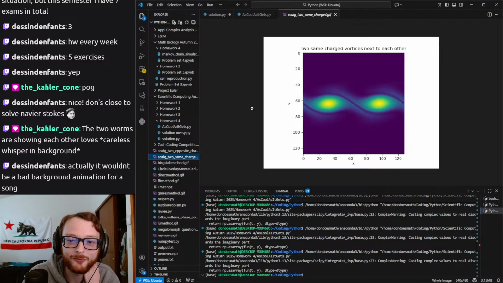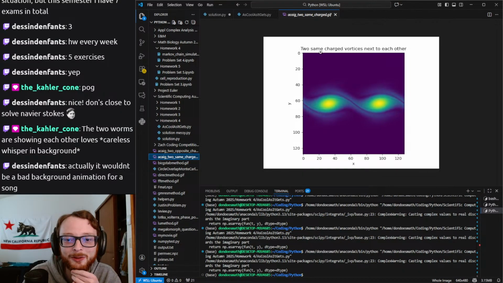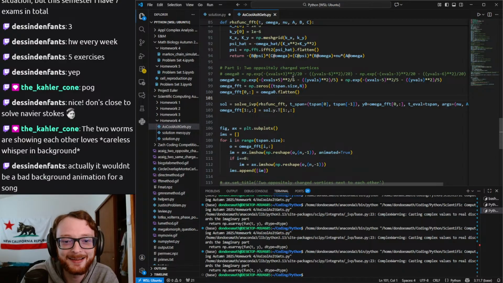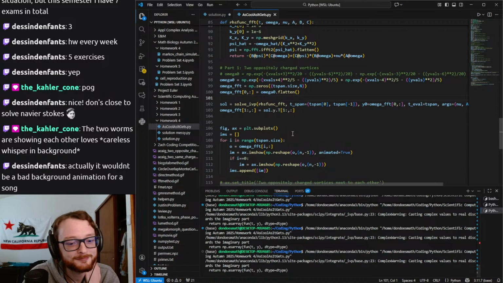Okay, here we go. This is more like it. Ooh, ooh. Oh, now they're a little bit too far apart. This looks cool too, though. God, these all look so cool. Maybe let's bring them a little. Just bring them a smidge closer.